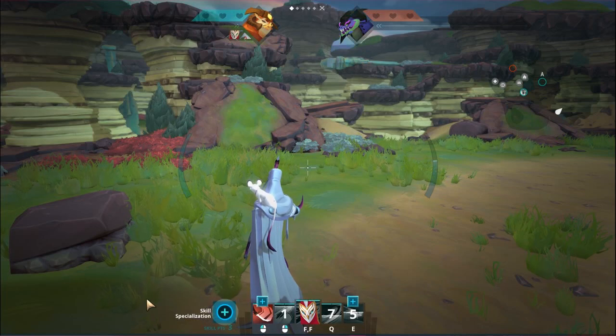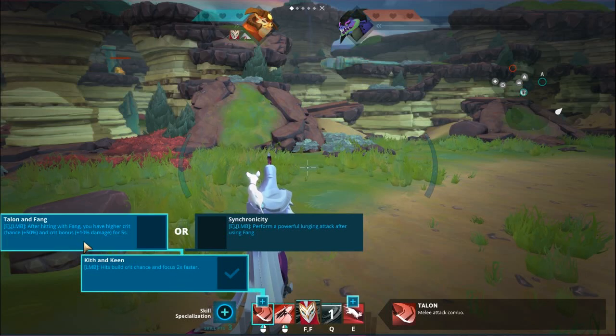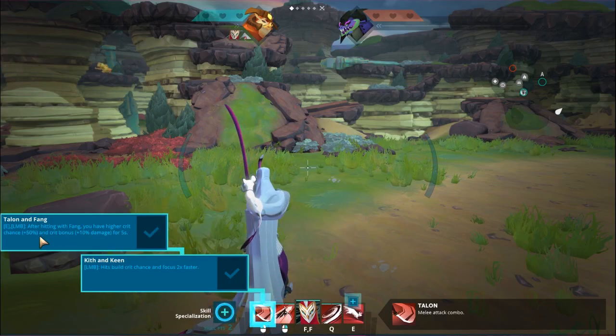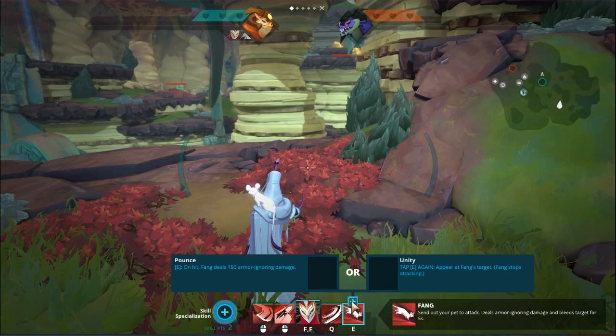The next thing I want to do is make our LMBs just a bit stronger. So we are going to get Talented Fang again, but it gives us more damage. Basically a lot of our damage is coming out of our LMBs, so we're grabbing this. And then we're going to get... well, this is up to you.